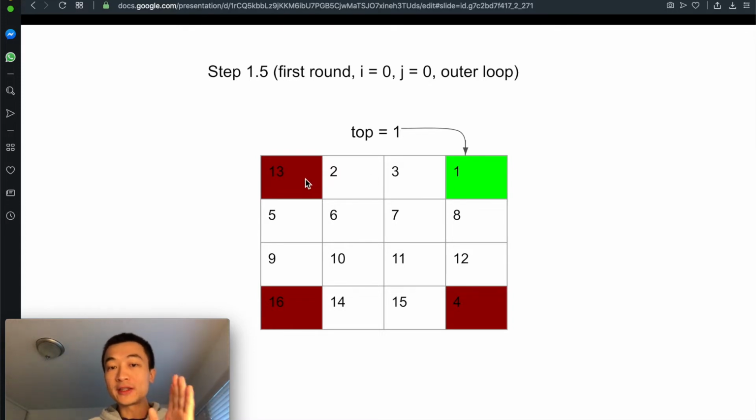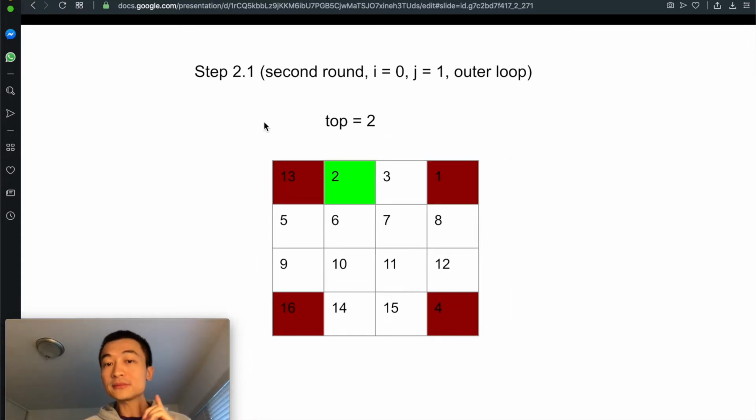So we finished this one, this one, this one. These 4 numbers are one group. They are swapped, right? They're rotated 90 degrees clockwise. Next is going to be this. Now we save this top number, still into a temp variable. We do the swap. So this number will continue.